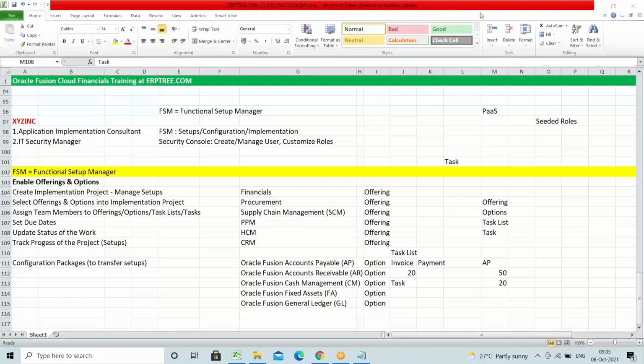Regarding updating the status, can we do it by task? By task also we can update the status. Yeah, exactly. All the levels you can do: entire offering level, options level, or specific task list, or for a particular task also. If we are assigning the task to both users, and one user mentions that the task is completed, will it be reflected for the other user also?